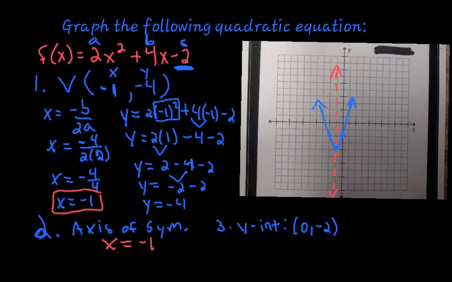Looking at the graph, you can also tell me if you have a min or max. Since this one is going up, the U shape is going up, you have a minimum point, not a maximum, and you also know it's a minimum point because the value of A is positive. When A is positive, you have a minimum, and the y of the vertex, the y value, is your minimum value. So we have -4 in our vertex for the y, so that's going to be the value for the minimum, -4.